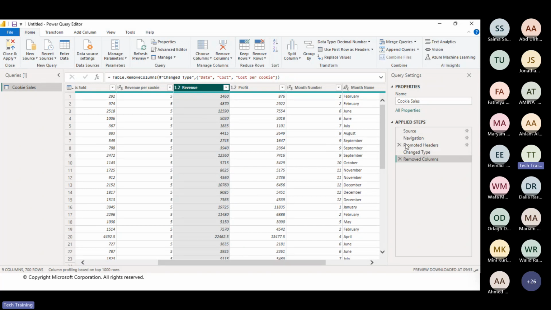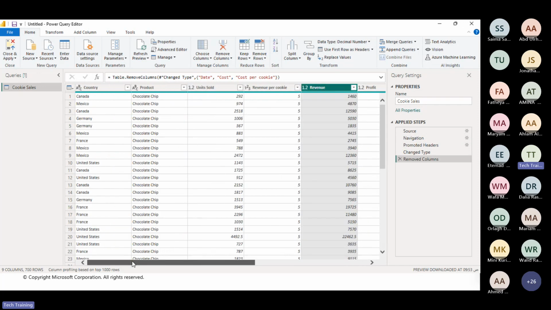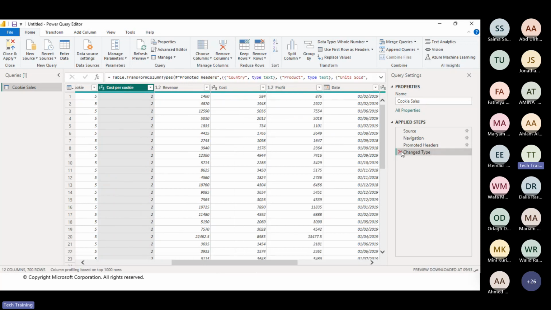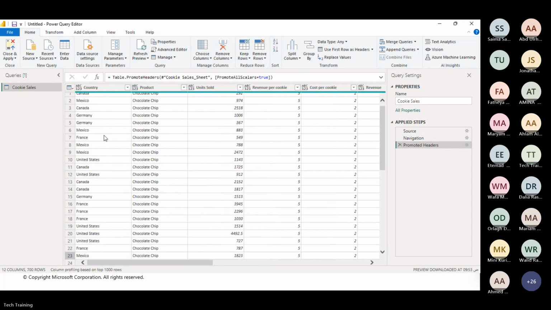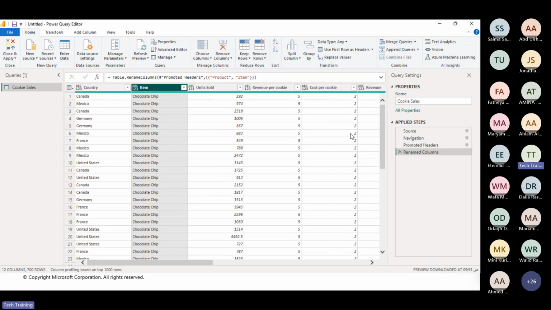Here I have the steps that I did during my data transformation. I can roll back any of the steps that I did. Okay, so this is the report. Maybe I need to change any of the titles of the fields. All I need is to double click and change it. It is product, item. I will call it item. Let me say that. And also get a rollback. I will keep it as it is.